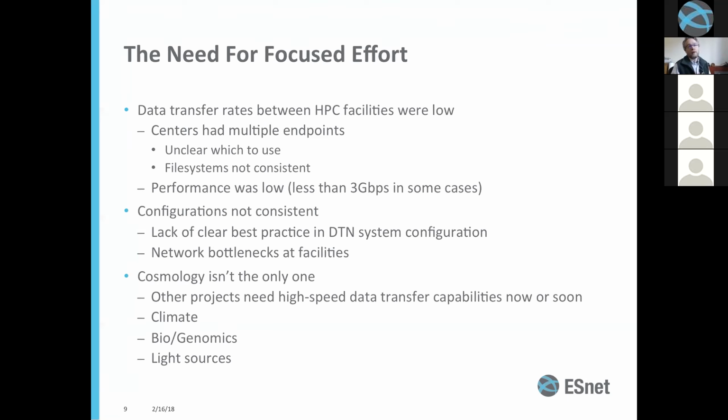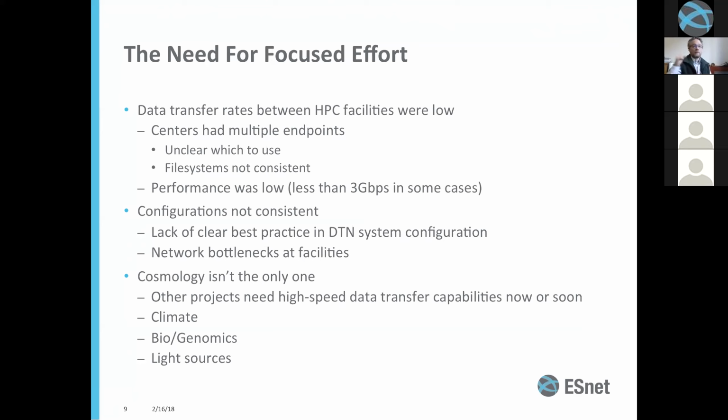And so why did we have to have a project to do this? Well, if you looked at the way things were at the time, the data transfer rates between these different HPC facilities were low. They had multiple Globus endpoints. It wasn't clear which one a given user should use. And the configurations across the DTN clusters weren't consistent.